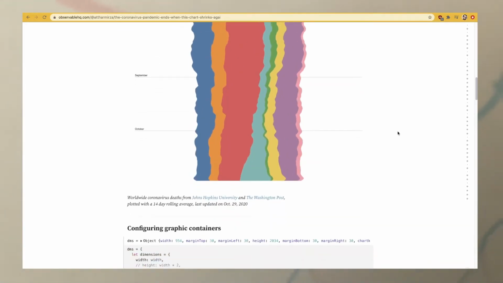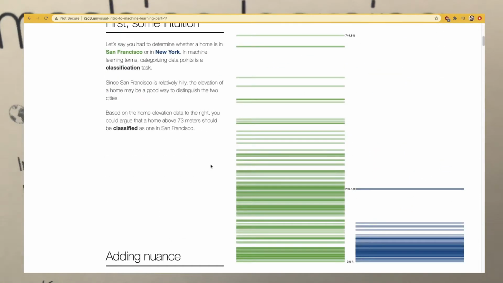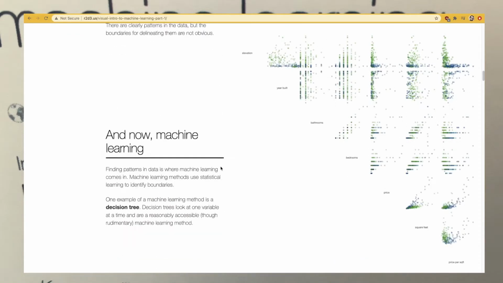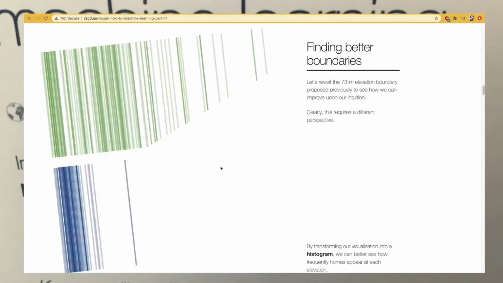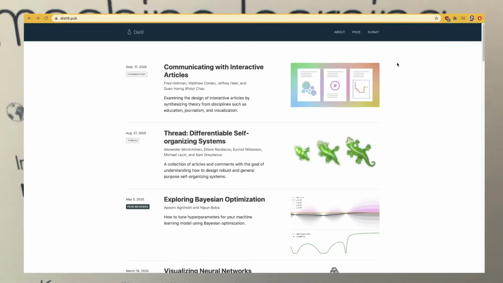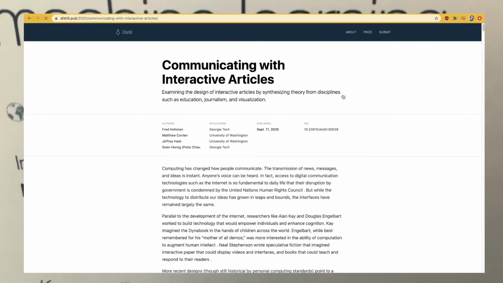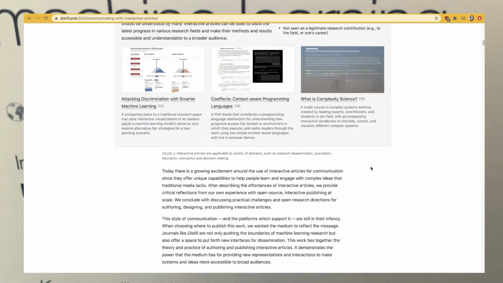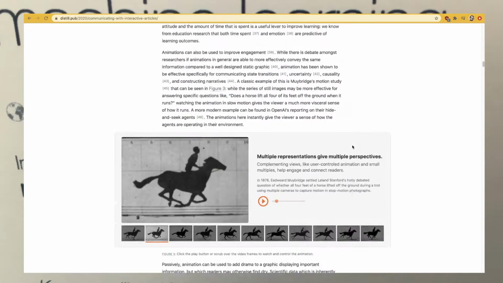The other interesting domain where we're seeing more and more interactive visualization is in machine learning and data science. Being able to look at the data being learned and looking at the complex algorithms and the way they work using data visualization is really powerful. We're seeing this more and more both in blogs and articles as well as now research papers. For example, the Distill journal uses a lot of D3 visualizations to communicate really complex and cutting-edge research in new ways.